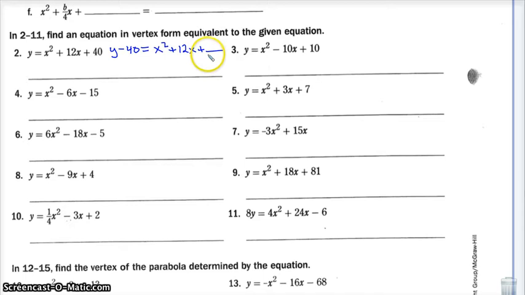And that's where I need to use my method for completing the square. Up top, we saw that I take the b value, divide it by 2, and square it. So in this case, I'll do 12 divided by 2, which is 6 squared, which is 36. Now, I can't just go adding 36 to one side and not the other, so I'm going to need to add 36 to this side as well.